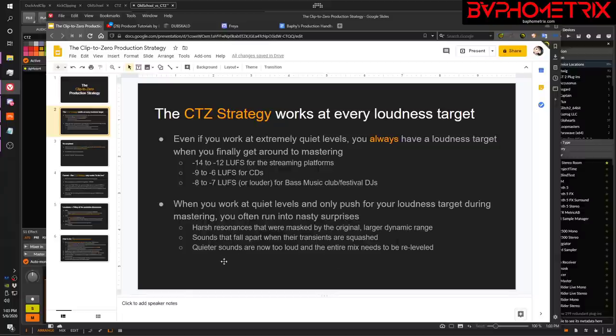And then the other big thing that happens is all the sounds that were perfectly leveled when you were in your mixdown phase, still working at like negative 17 LUFS or negative 18 LUFS, all those sounds that were perfectly leveled, when you squeeze that dynamic range, they've all suddenly become proportionally much louder than before compared to the top of your mix.